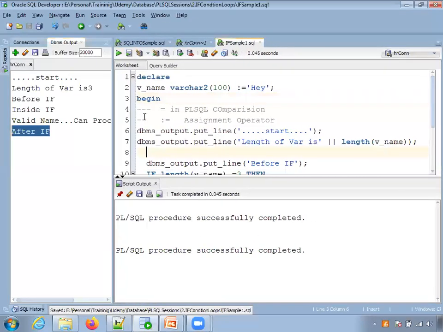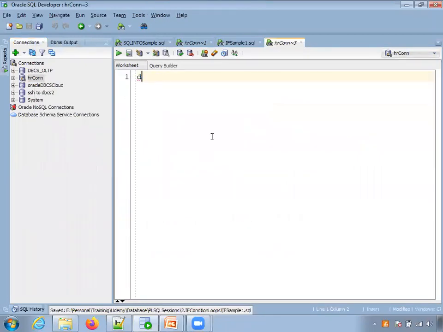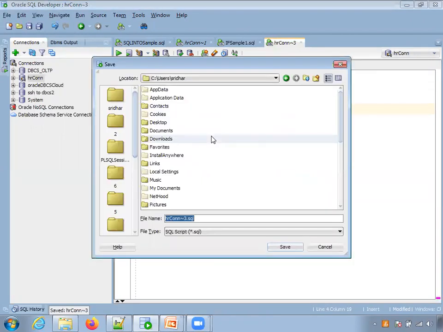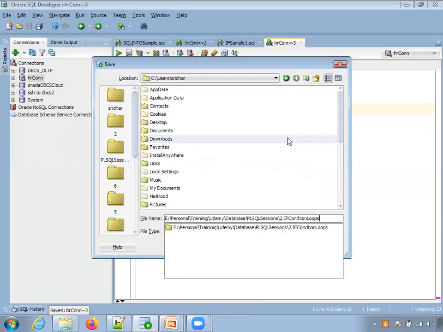Let's say I'll write one more sample with multiple conditions, right? I'll just say declare begin end. Let's say I just want to find out the discount based on my invoice amount. Invoice amount, sorry, number. Okay, I'll just declare it here itself. Let us say invoice amount is 1500, and v_discount. I want to calculate the discount based on my invoice information, the total invoice amount. That's how generally you get it, right? In real time also.